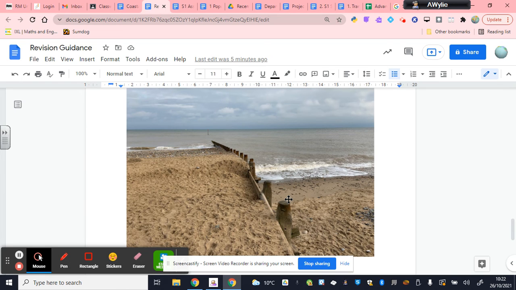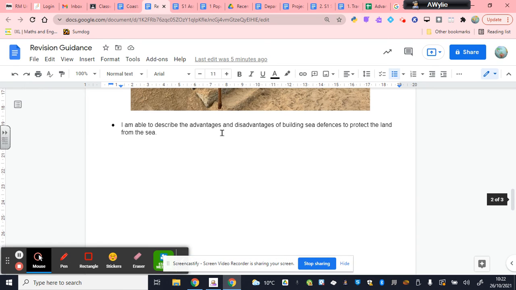You're really thinking about why do we build sea defences? Should we build them everywhere? What's the cost of them? Are they all cheap or are they all expensive? Are some suited to some places and not others? And what are we actually protecting? So in this question, you've got to think about a range of different advantages for why we might want to build sea defences, but also some of the problems that can come from building them.